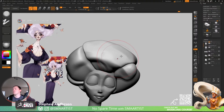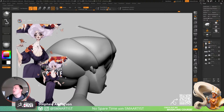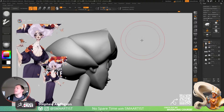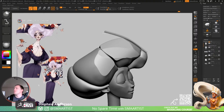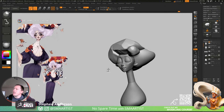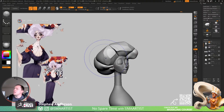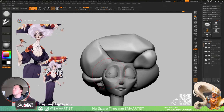I've never done hair like this before, so it's a little bit different of a situation. Let's go ahead and kind of clip that down a little bit. Clip that down some. And right now what I'm trying to do is define and find the silhouette. There's a lot going into this that would just be helpful to understand the silhouette that I feel like I want to see in this character. But yeah, I'll have to go through and really play with that next time I jump on.